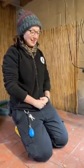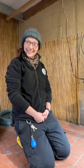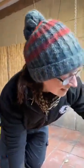So yeah, he's very particular about how his house is kept, which is why he comes in and out while you're cleaning, just to check that. And if he doesn't like what you're doing, he'll make a noise and he'll do a little run up to you. So just a warning. He will break it as soon as you leave the enclosure. He is a lovely animal though. He's just really particular, which is quite funny.